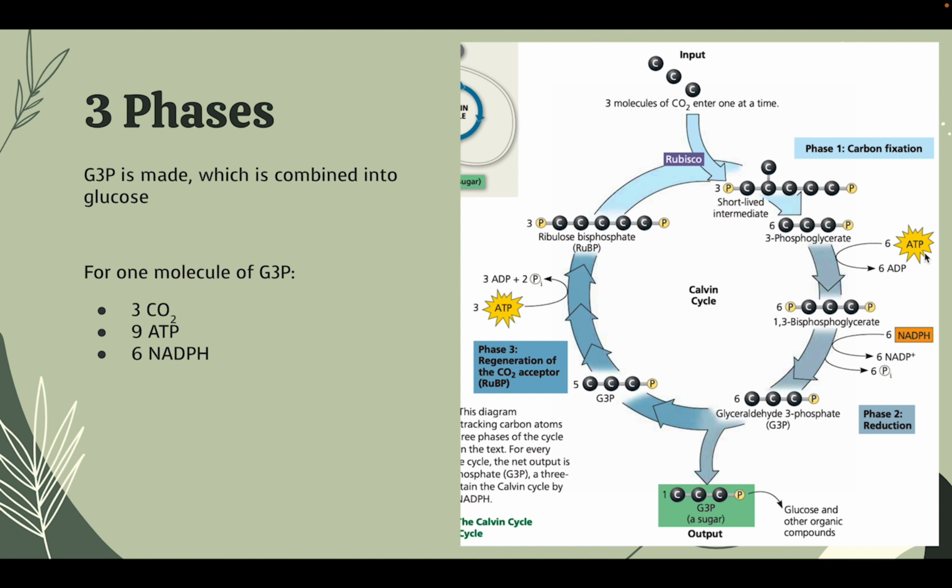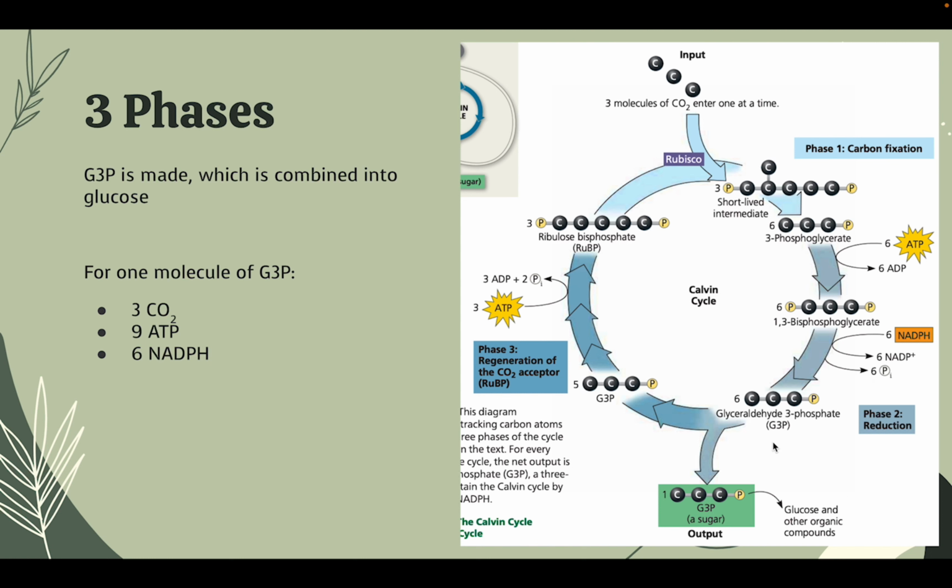So what we're going to do is spend 6 ATP, and we'll phosphorylate that first carbon, and it becomes 1,3-bisphosphoglycerate. Then we'll spend some NADPH. Now we're in our reduction phase, so we're going to spend some of that, and we're going to reduce our sugar. I believe we reduce the carboxyl groups, though I'm not very sure on that. Anyways, we reduce the sugar, and one of the phosphate groups also comes off, and then we get what we call G3P.